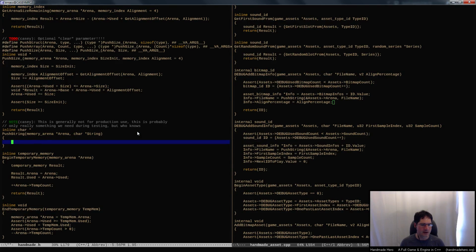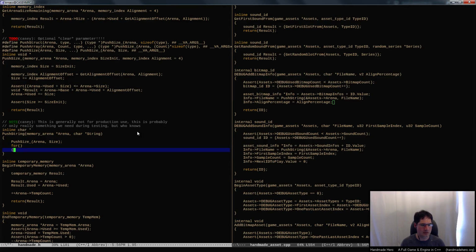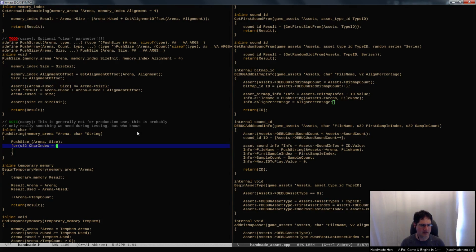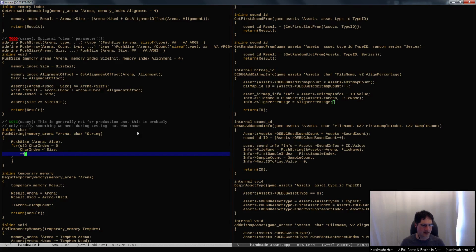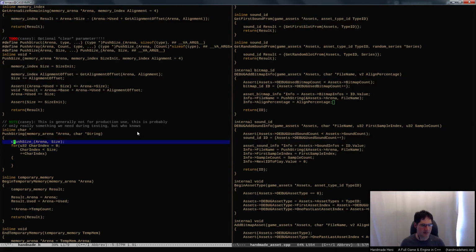So when we do our push string, the only thing that we need to change about the way we were doing things is that we can just do a push size to get the string that we actually wanted. So we want to push something of the string length size, or I'll just say size. And then the alignment can remain the default alignment. And then we would just copy the characters. So we would say char index equals 0, char index is less than size, plus char index. This guy right here is the dest string, this would be the source. The dest gets pushed on, and then we just do dest char index equals source char index, right?